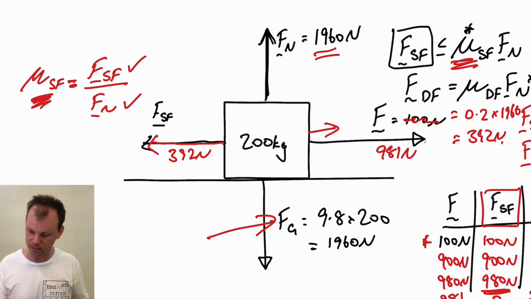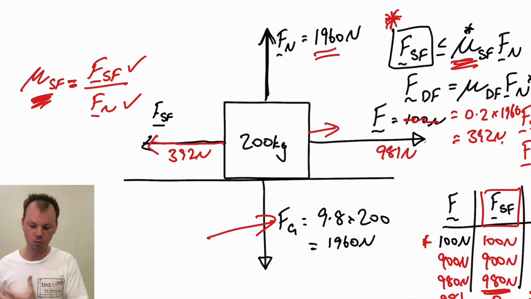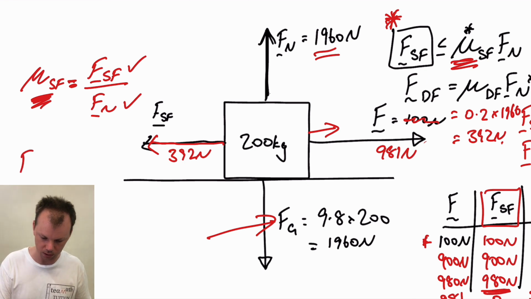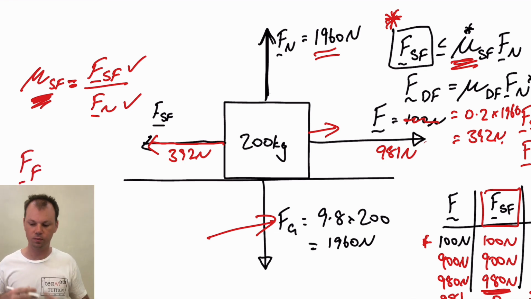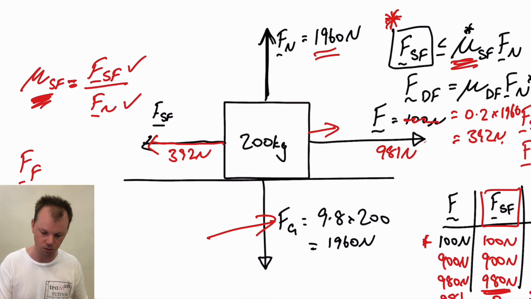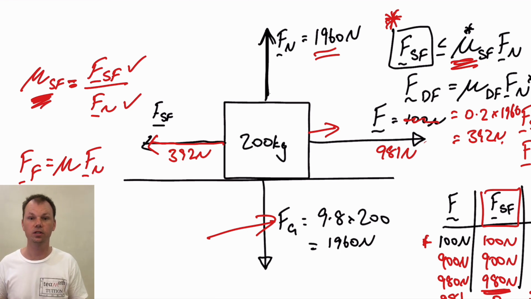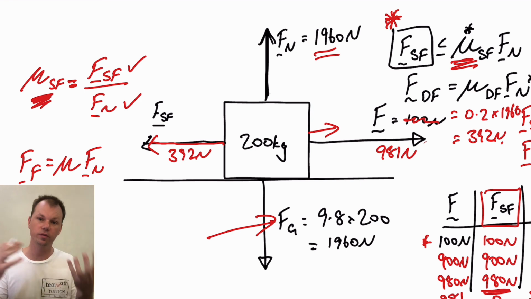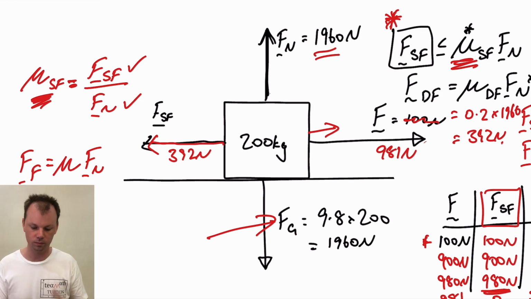When we use this equation here, again, we're just going to be concerned if the object is moving or not. So we're going to use the frictional force. We're not worried about dynamic friction here because we're only looking at static friction. So I'll call it the frictional force equals the coefficient of friction times the normal force. And this is the equation we're going to be using to determine if a box is moving, if it's not moving, or if we want to work out what the coefficient of friction is, depending on the question.